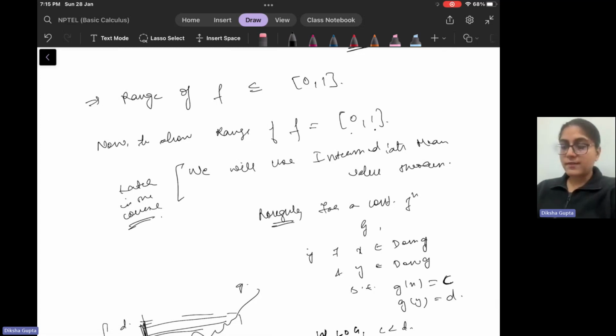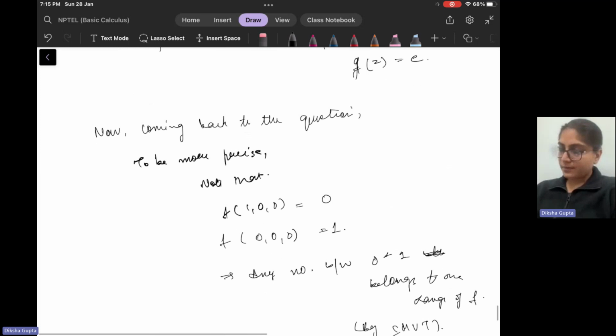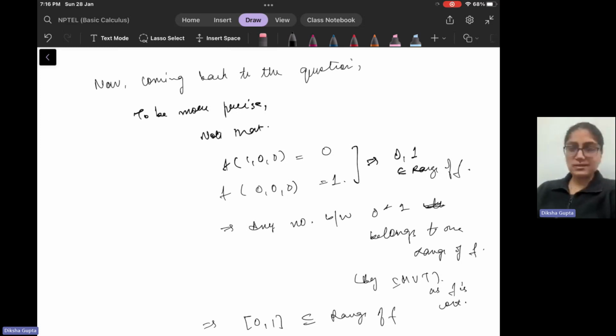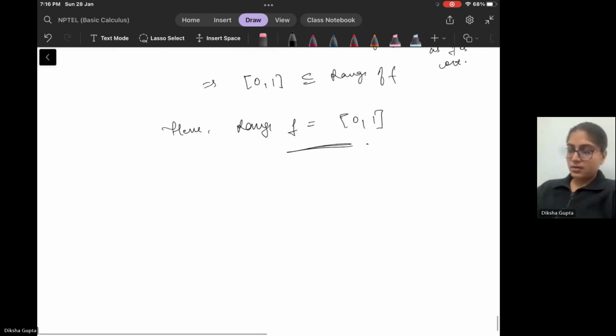So we want to show that the range of f is exactly equal to 0 to 1. We are showing that 0 and 1 both are in fact in the range. So this will imply [0, 1] belongs to the range of f. Any number between them has to belong to the range of f by the intermediate value theorem, because as f is continuous, it will not take any break. You can visualize it as the function x raised to power 1/2 in real numbers. We are here in R cross R cross R. Okay.